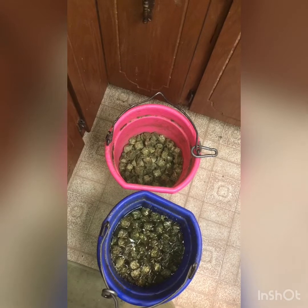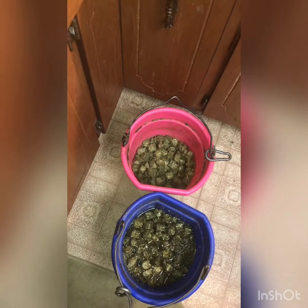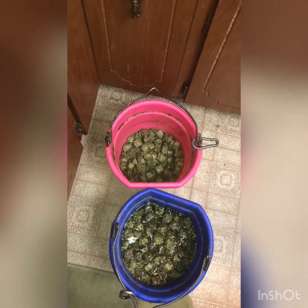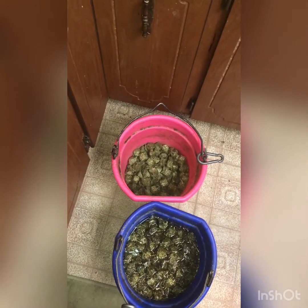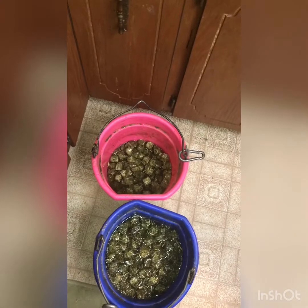So I'm going to fill up these buckets with the water, and then I will come back tomorrow morning and show you what they look like when they're done. And you can actually get a really good meal out of just a little bit of alfalfa. It's not overly expensive. I do add their minerals. I give them Dr. Reed's, whatever minerals, supplements you use for the horses. This works really well because I just mix it in with the alfalfa in the morning while it's all rehydrated. And that way I know they're getting what they need.